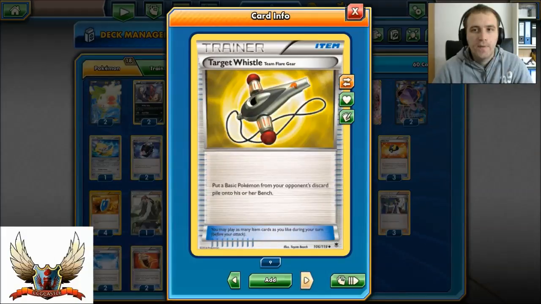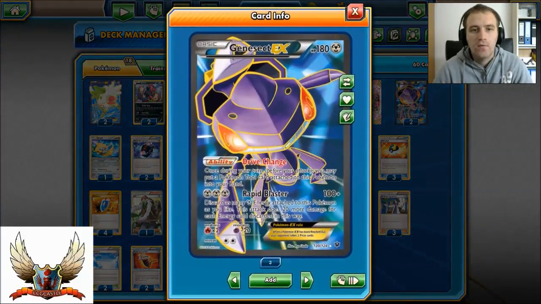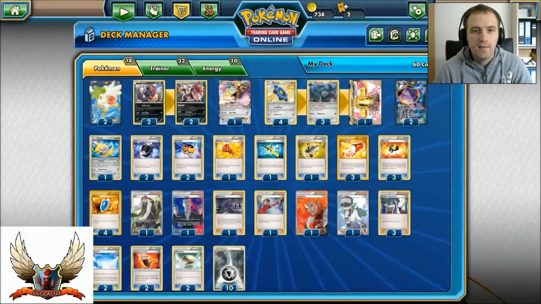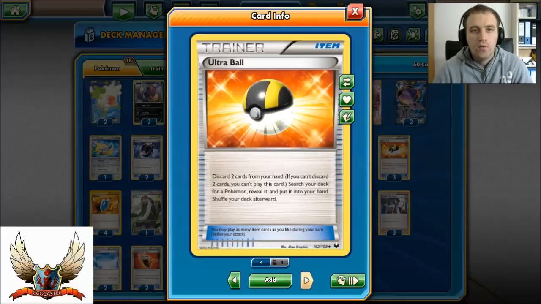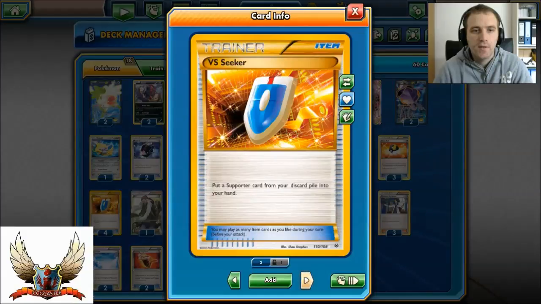1 Target Whistle for Shaymin knockout, but also not bad for any other EX Pokemon that can be a one-hit knockout with our powerful Rapid Blaster from Genesect. 3 Trainers' Mail, 3 Ultra Balls. I'm not running 4 Ultra Balls because I have 2 Level Balls, so 5 cards for searching Pokemon is pretty much enough. 4 copies of VS Seeker.